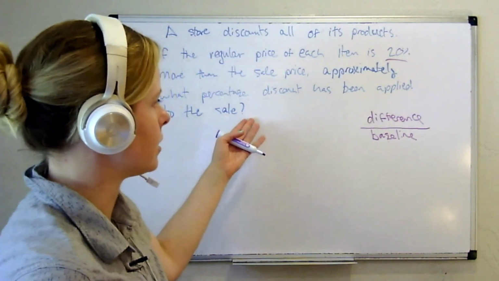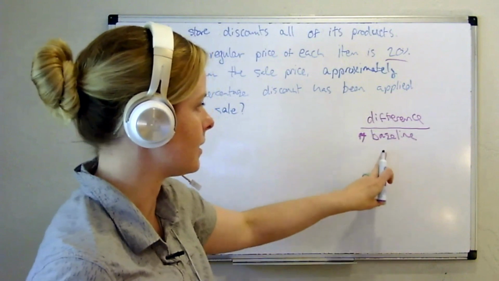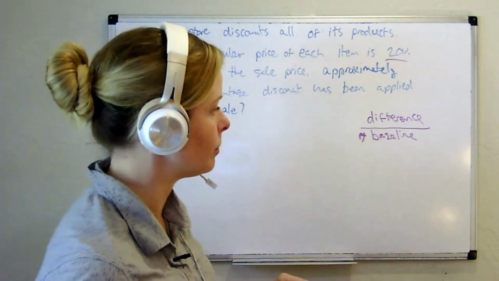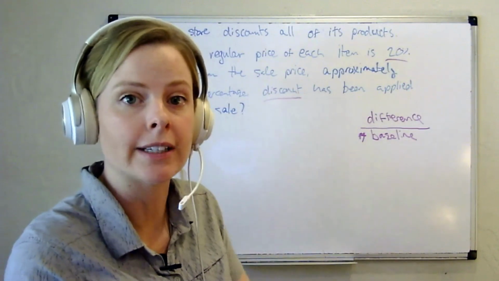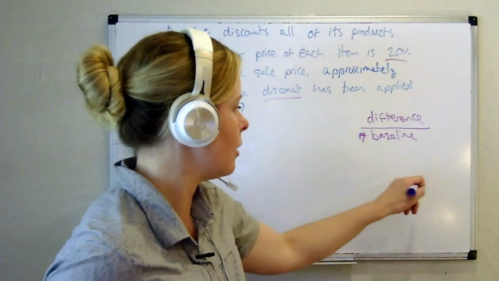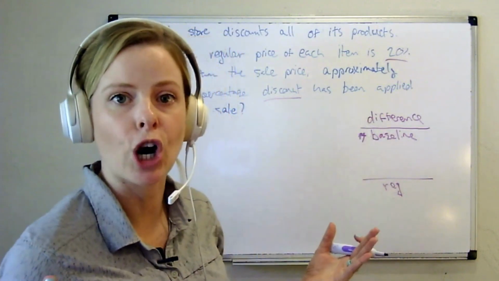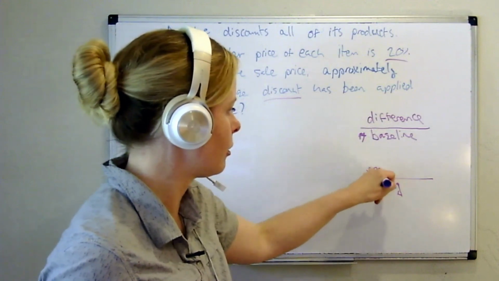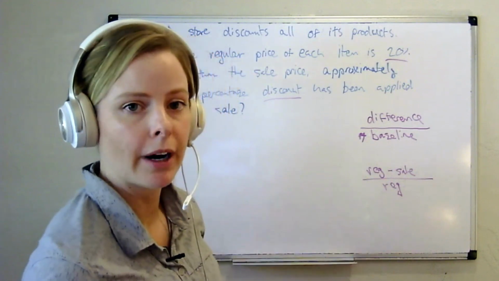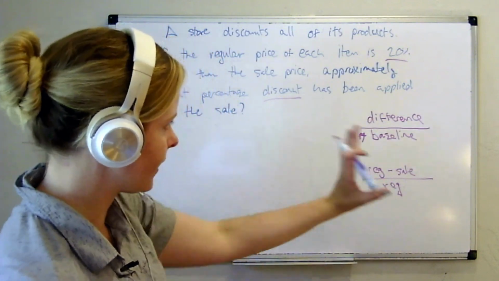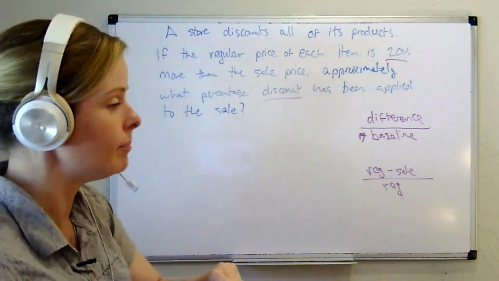Here, kind of simple to determine that. Other questions can make it a little more tricky, so definitely take your time in deciding what is that baseline that you're comparing to. But here, if we're talking about a percentage discount, well, discount from what? Discount from your regular price. So we've got over our regular price, and then for our difference, just simply subtract your two. So you get your regular price minus your sale price, and then you compare that or divide it by your regular price.